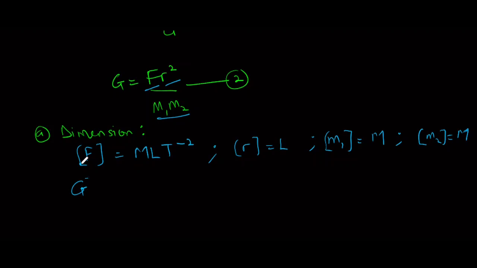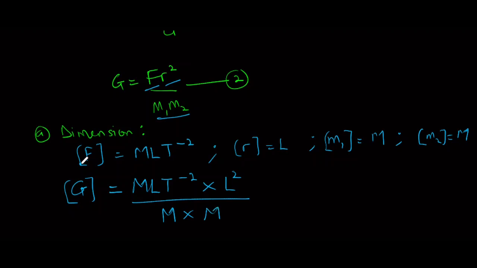So now that I've gotten the dimensions involved, we can return them into equation 2 by substituting. The dimension of G, the gravitational constant, is going to be the dimension of force, M L T raised to the power minus 2, then the dimension of distance, L squared, over the first mass M and the second mass M. Now let's simplify it using indices, which is the last step. Performing basic arithmetic, we cancel one of the M, and we are left with M in the denominator, so it becomes M raised to the power minus 1. We have L and L squared, which gives L raised to the power 3. Then we have T raised to the power minus 2 alone. This is the dimension of the gravitational constant.